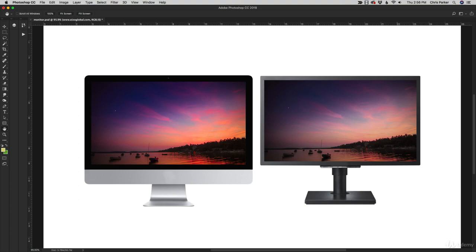So you may be wondering, well, how do I get the perfect output from my monitor if it's different from somebody else's? Well, the goal is to have consistent color on the monitor that you're using. Then you can adjust your color corrected images based on the profile of the output device that you're using. So depending on your project, you may need to change your color profile if your output device is different from your previous project. And just like how our monitors are different from one manufacturer to another, so are our output devices.